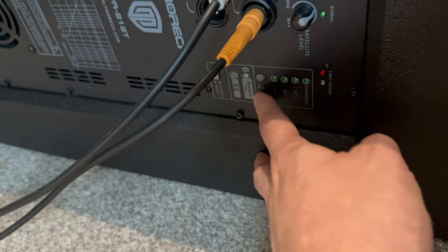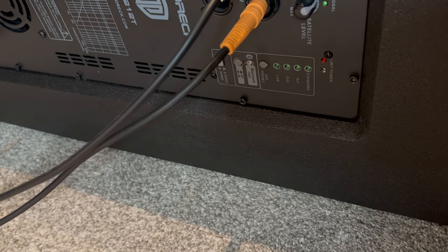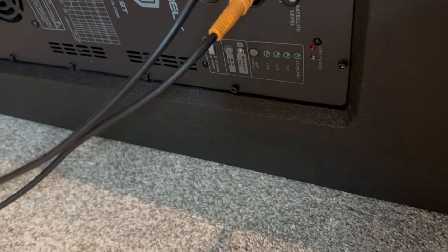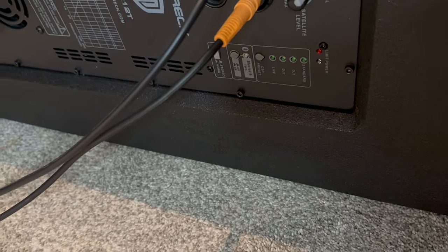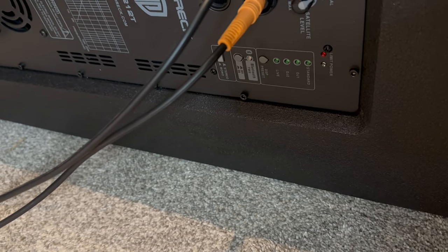Bluetooth, as soon as you turn this system on, it will flash to pair. You don't have to pair to it, but it will just flash, and then you can also turn the Bluetooth on and off. So once you turn it on, like I said, it will just flash, and if it's on, you can pair to it. If it's not on, you can, of course.